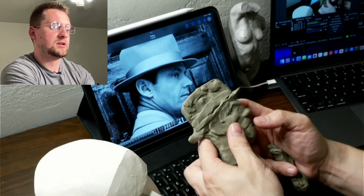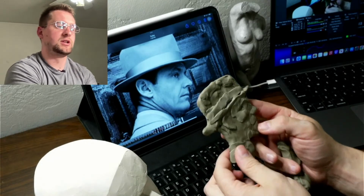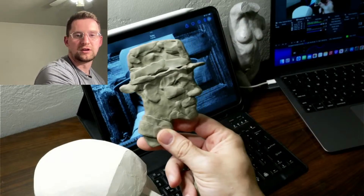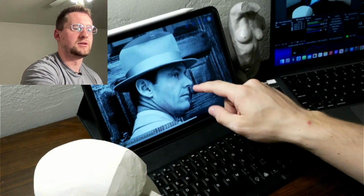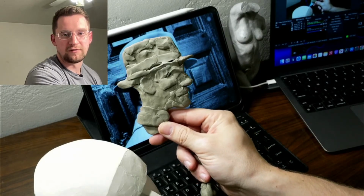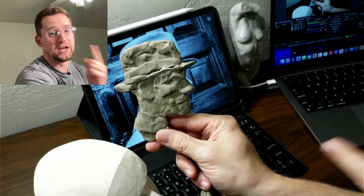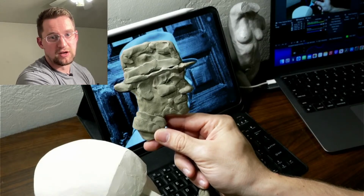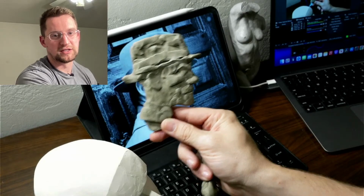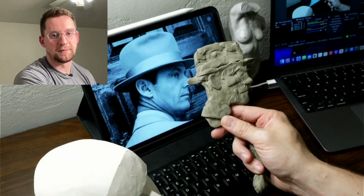Let's see. So I'm gonna start slowly. Well, let me actually look. I'm gonna look through the camera at the reference, because it does help to have the camera here, like how I'm recording, where I can line it up. So I'm not lining it up with my eyesight, I'm lining it up with the camera, just so that you guys can see it and then I can see it. And it does help, because then it puts both of the things in 2D, and you can check the differences, and how different it looks.